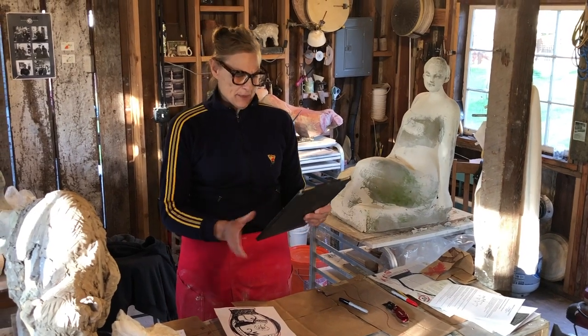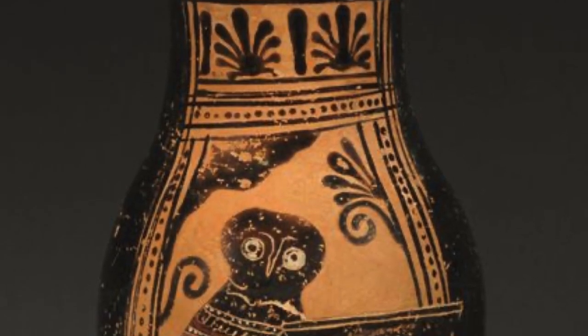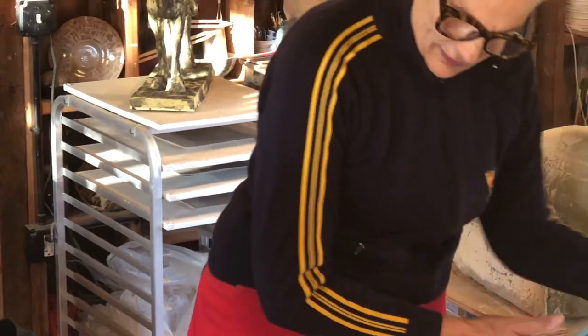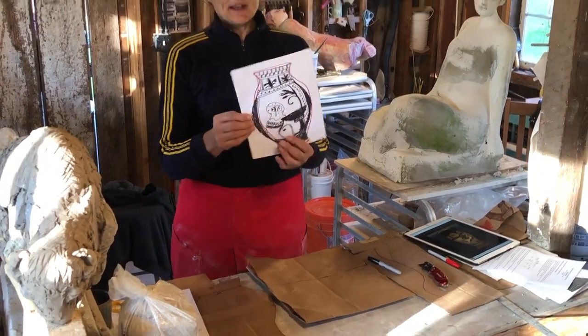The source image that I'm going to use today is this beautiful pot from ancient Greece. It's got a wonderful drawing on it. Looks like slip drawing, and it's featuring an owl. So the first thing I'm going to ask you to do is to make a sketch of the image.